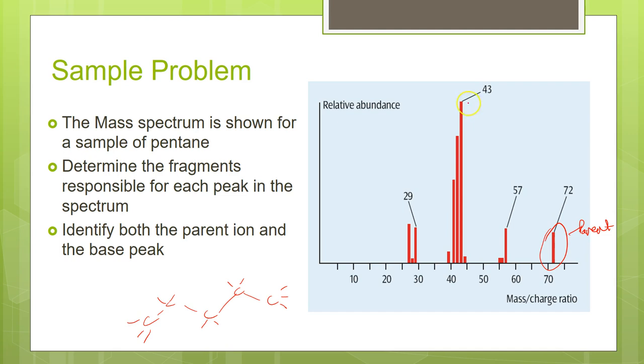The base peak is going to be this one here at 43, and then we can see we also have labeled peaks at 29 and 57. In a problem, the first thing I would go to is the labeled peaks. Don't try and look for things outside of those unless you think it's really necessary.